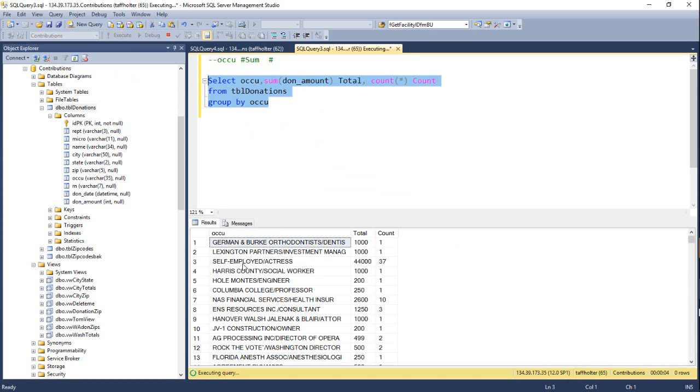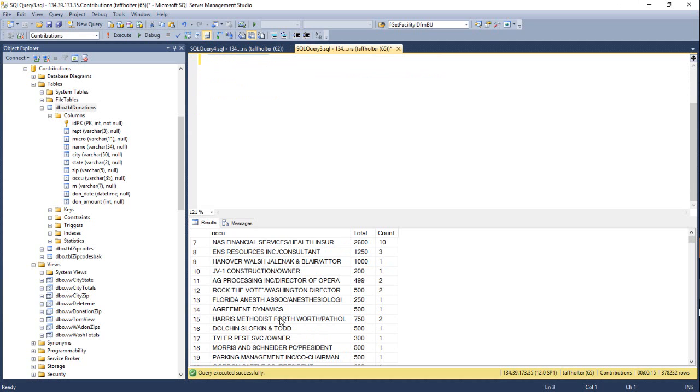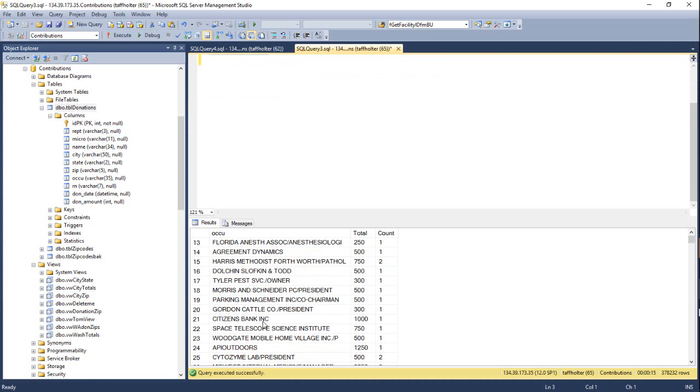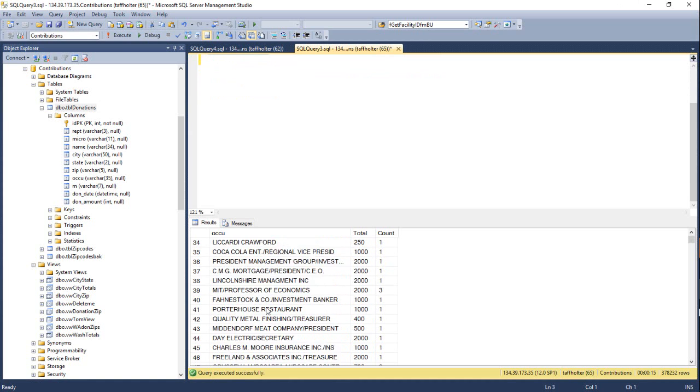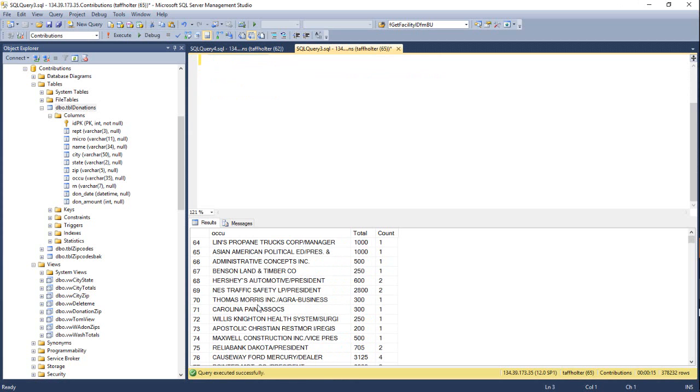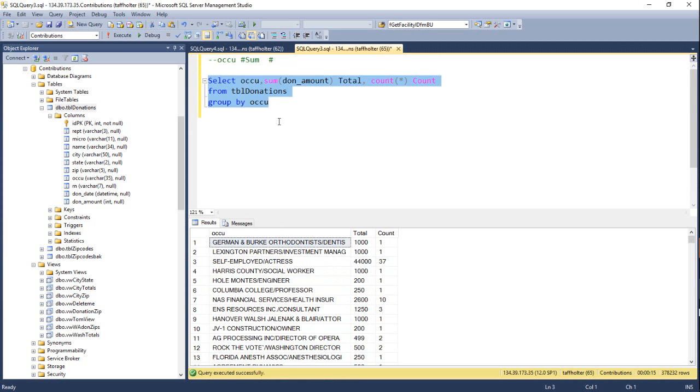So a whole bunch of different, let's see, some of these are overlapping, some of these are individual. For example, this is a specific name instead of the occupation, whereas, what do we got down here? Oh, there's a lot of particular company names in here, huh? I didn't see that in this data. Let's take a look at this.